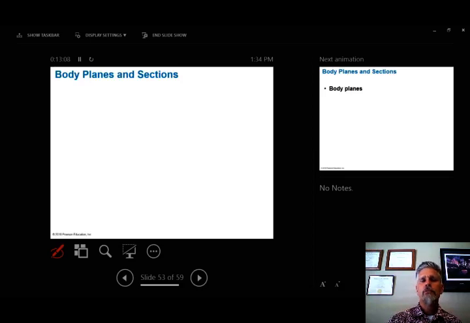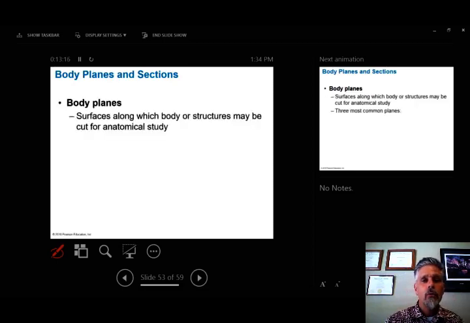A few other things in terms of terminology associated with the whole body. Body planes, or different ways that you can divide the body. So if you were doing a dissection, right? If we're talking about a dissection, we're going to be dissecting brains and eyes and things like that. We've got to be able to describe, okay, you should be cutting it this way, not that way, divided into an anterior and a posterior, divided into a left and a right, etc., right? Making one cut in different directions can be very important.